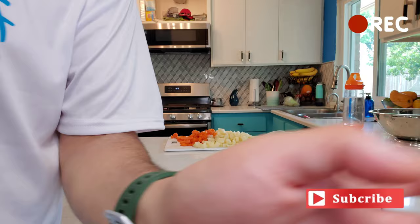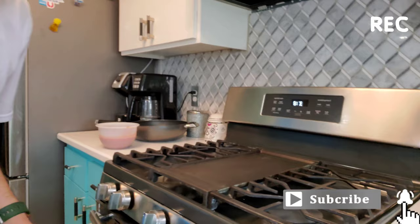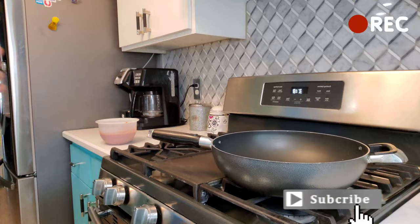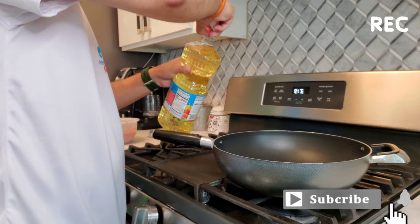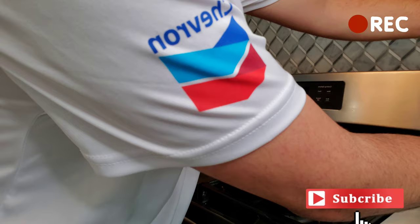Okay, so we are done with our potatoes and carrots. So what I'm going to do, I'm going to go ahead and make sure that we fry them. So I'm going to leave this right here. And let me get my pan, mi cazuela. We're going to put a little bit of oil. Okay, we're gonna put a little bit of oil, and get the fire started.